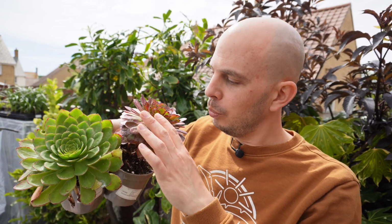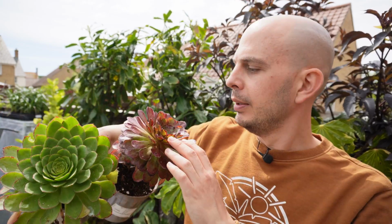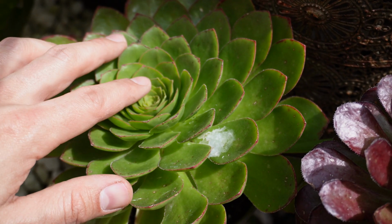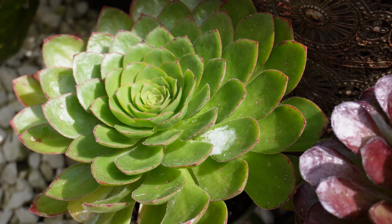I've managed to get 2 or 3, so I've got backup plants, but I'm going to experiment. I'm going to test the claim, and I'm going to see if these will take -4 degrees Celsius, which is what they're claimed to be able to take, but they will need to be kept a bit drier. So that's why I've got the drainage of the pot. But try adding Semponiums, these new intergeneric hybrids. If you like that geometric form, or you perhaps like that arid garden style, I'd definitely recommend these. They're one of the fastest growing plants in the garden at the moment, which you wouldn't expect from something like this.